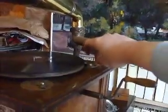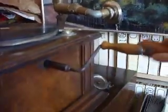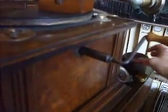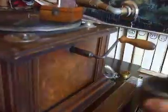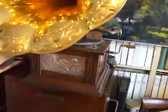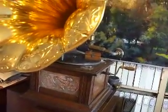Well, there we are, viewers. Now, I bought this off eBay, as I say. It wasn't a huge sum of money. It came with an original needle box. There you go, plain one, and the original case for the sound box. So there we are. What did it cost me? £205. An absolute bargain.